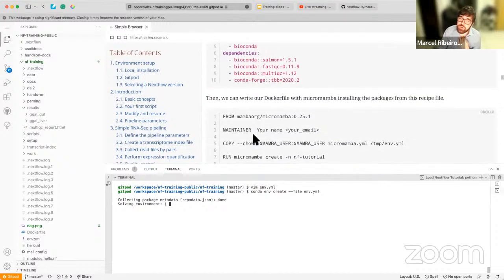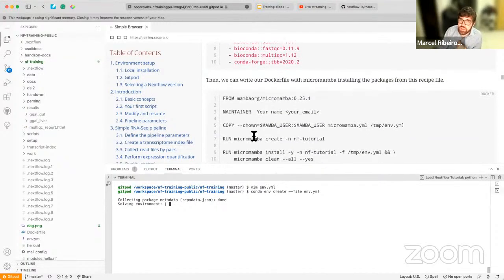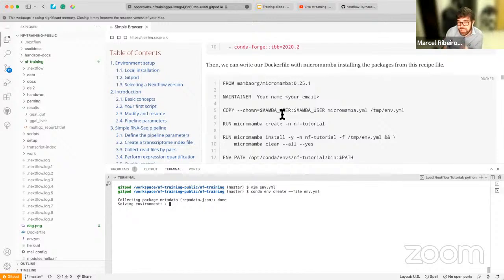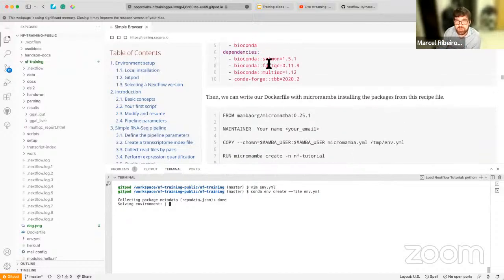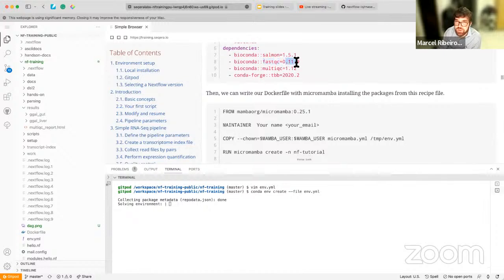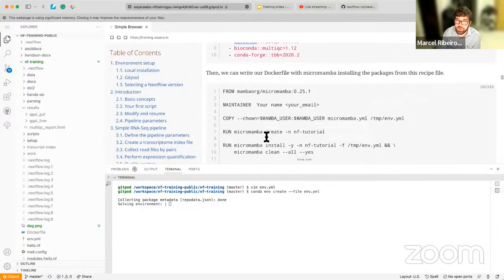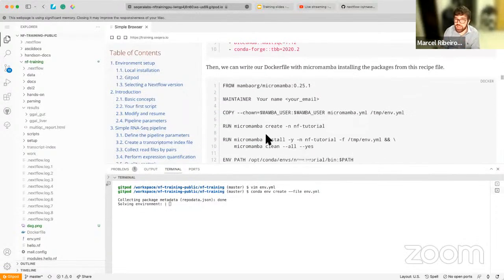But I think here what we're going to do is write a Docker file. And instead of using curl or wget or apt-get, we're going to use MicroMamba to install all these packages here. And then we're going to use, inside our container, which is a very isolated, very reproducible way of installing software, MicroMamba. I want this software here, like FastQC, in this specific version from this channel in a conda repository, installed with MicroMamba. So you can really take control of how it's installed.